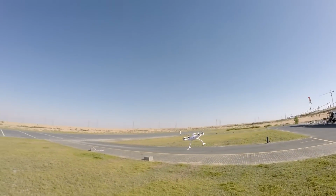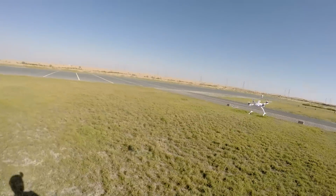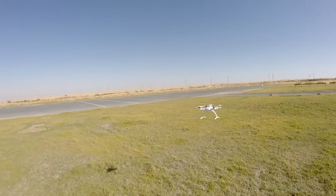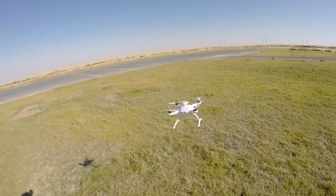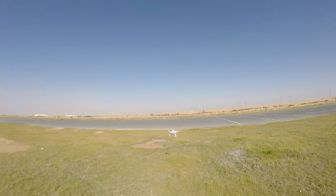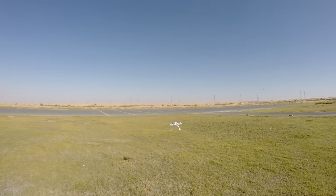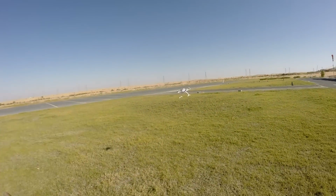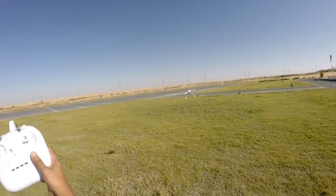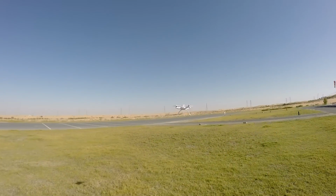Okay, I turn the auto follow off, the quad is here, auto follow. It just starts immediately and you run, it will come to you. And if you walk towards the quadcopter, it just flies away. Run away from it, it will come to you. And actually, it follows the radio. Check this out. It tracks the radio, very, very sensitive.